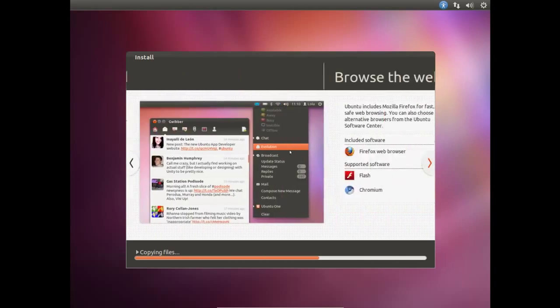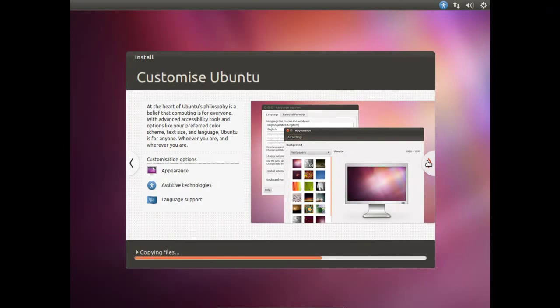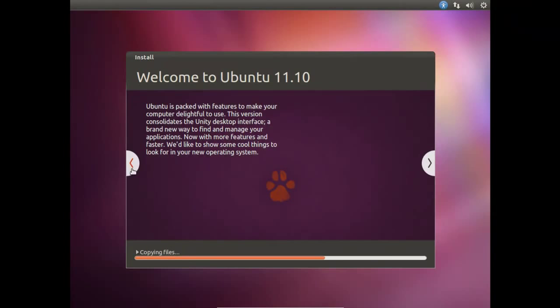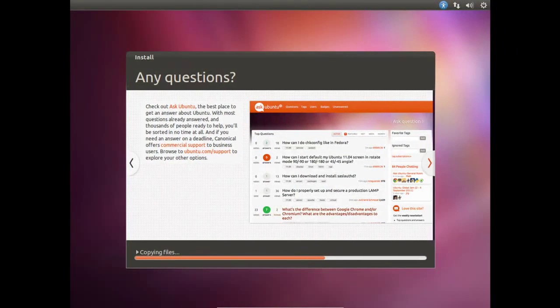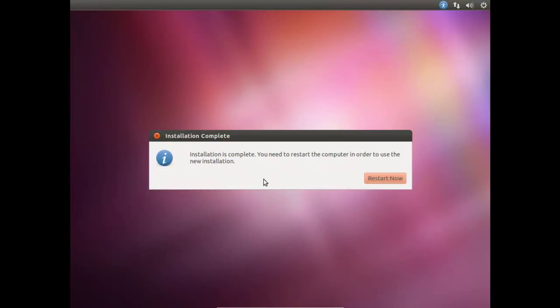And you can read a little bit about what Ubuntu has to offer to new users, maybe some things that have changed in the most recent versions of Ubuntu, and they point you to some places you can go to get help should you need any help. So we'll go ahead and pause the video here. Once the installation is complete, we will reboot the machine and just verify that in fact our dual boot is working. Okay, now that the installation is complete, we need to simply just click on Restart Now.